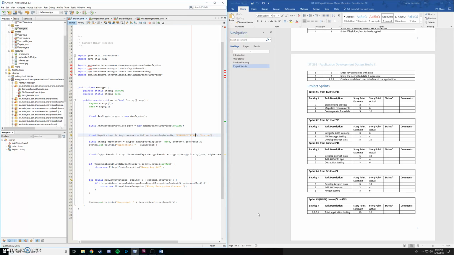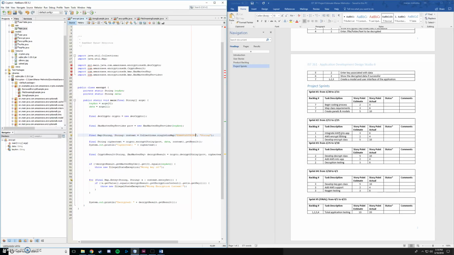Alright, so for this sprint, which is sprint number 3, I was supposed to work on developing the decryption class. However, as I mentioned in my previous sprint, I've actually fallen behind one entire sprint.